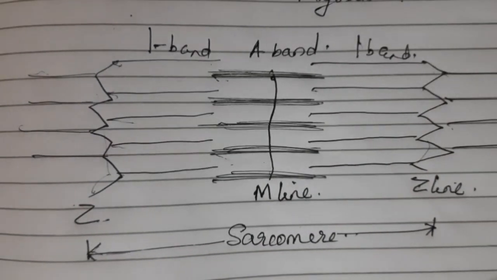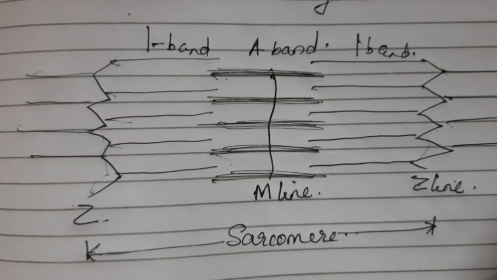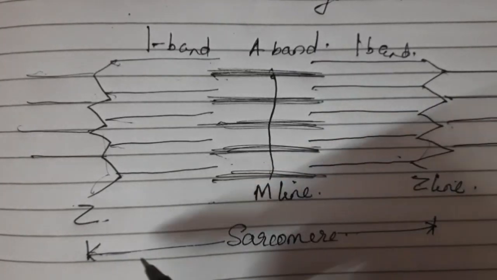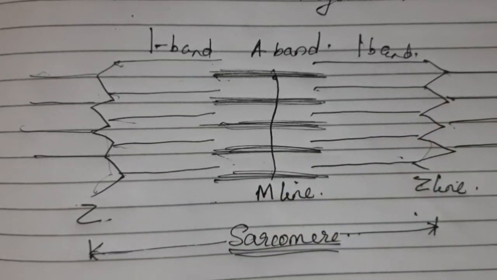You know, our body, even though trillions of cells are there, each cell is functioning on its own to make us alive. That's why cell is called a structural and functional unit of life. In the kidney, millions of nephrons are working together to filter the blood. They are the structural and functional unit of kidney. The same way, though the entire muscle contraction happens, what is actually happening is the contraction within these two Z lines or the sarcomere. That's why this is called a functional unit of muscle contraction.